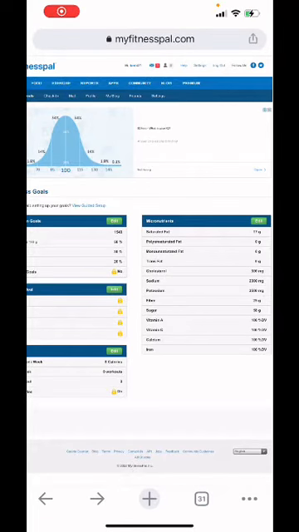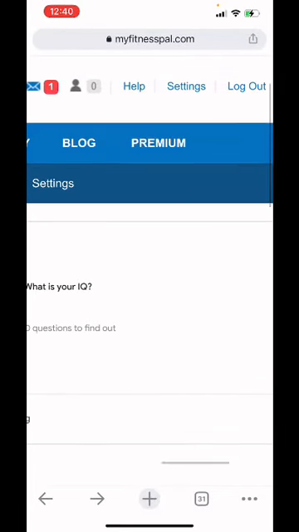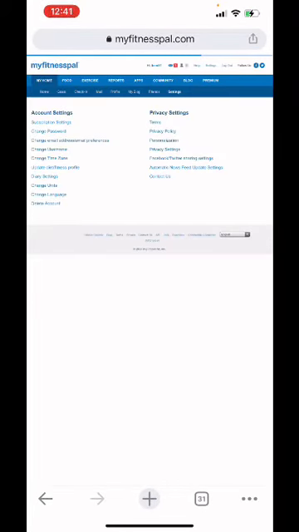Okay, ladies, once you register on the website, this is how you will change your goal, the calorie goal and the protein goal that is on the chart. That's your protein goal from the chart sent to the group. So you go up to settings at the top. You click on settings. It takes you to settings.